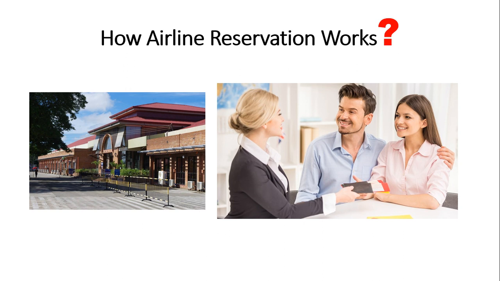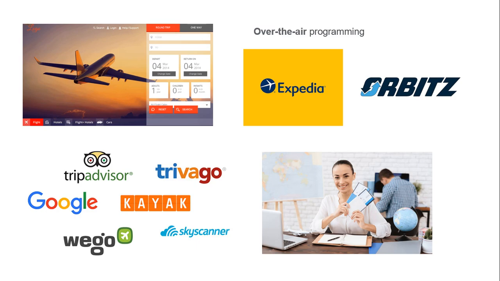Pero ngayon, we can now buy tickets via e-commerce websites, OTAs or over-the-air programming, the meta search engine, and also online travel agencies. So, e-commerce website. Pwede na tayong bumili ng tickets sa mga e-commerce website natin. Over-the-air programming like Expedia or Orbitz, pwede natin gamitin yan sa pag-book ng flight.